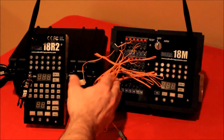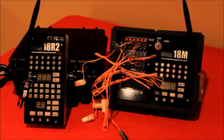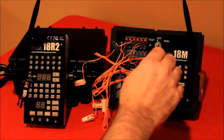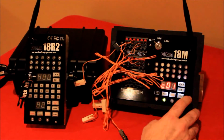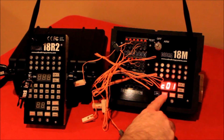I have hooked up some consumer igniters to the module, and so this next section is going to be about testing of continuity and how you do it from both the module and the remote. So we'll start with the module first. I'll put it in a test mode. And the way that you actually test the continuity from the module itself is you just hit the test button.